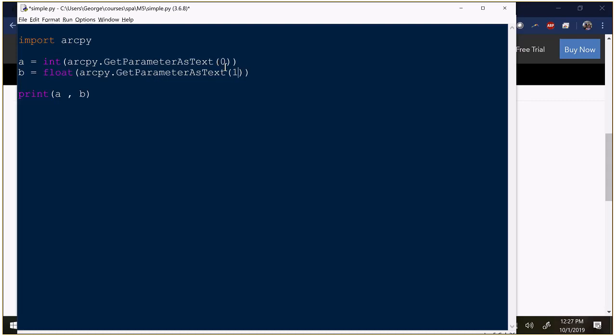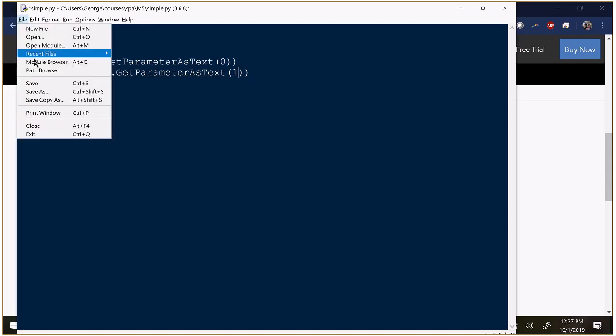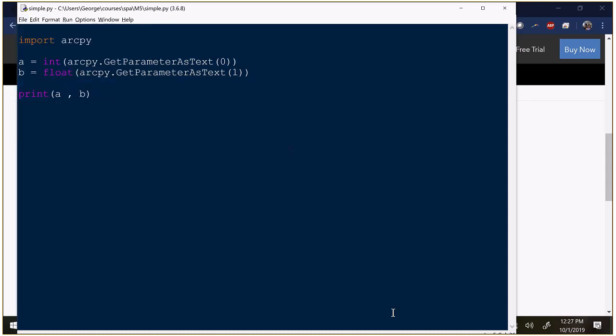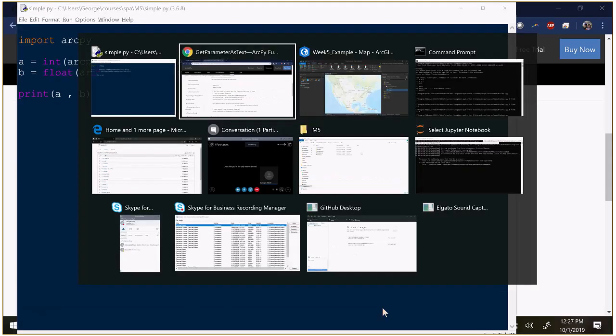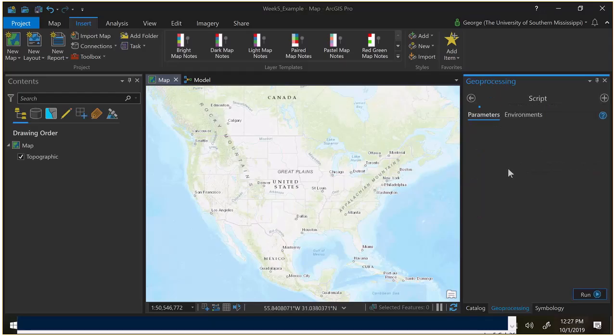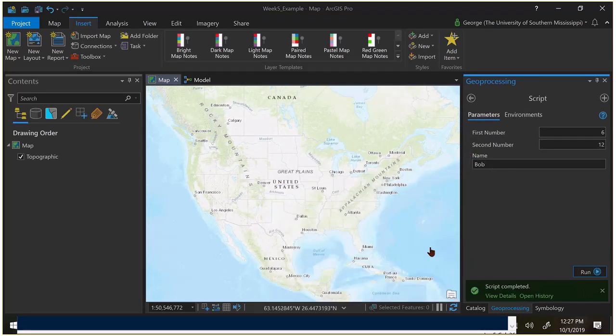See that? So 0 and 1. So now this script should work exactly like the other script. Let's see if it still runs in ArcGIS Pro. Yep, still runs, still successfully ran, but we still didn't get a result.